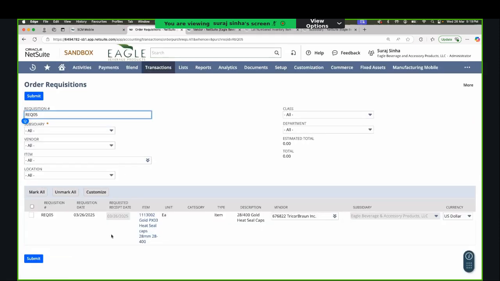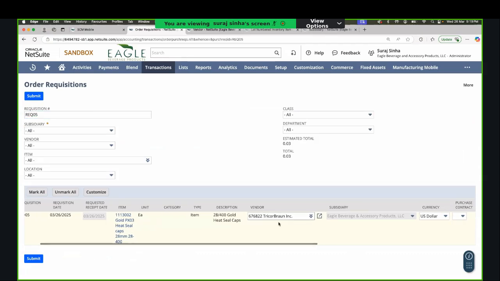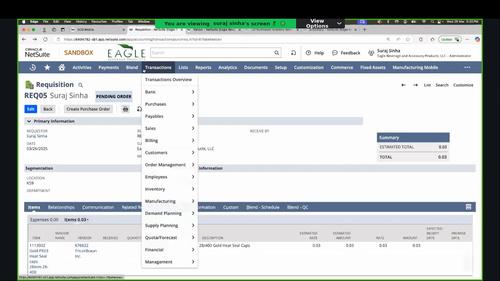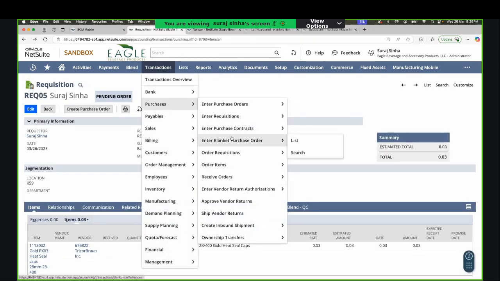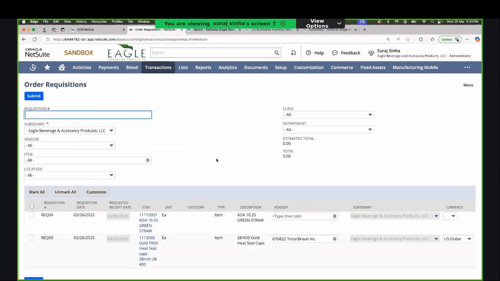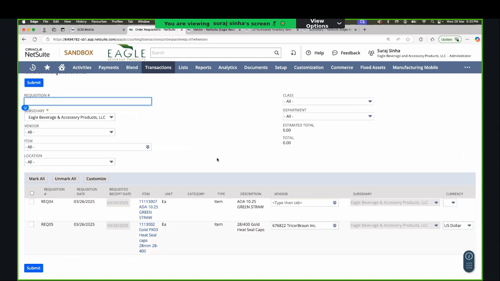Yeah, so on this page, the latest one that we have created is coming here, and I think the vendor is coming from the requisition. Yeah, I think it's because you came from the specific one. Can you just come back to the order acquisition page from the native ones where it just shows you everything? Yeah, can you go to the order acquisition, like transactions, purchases, whatever that navigation is? Yeah, not from the specific one. Okay, order acquisition. Yep, here it is. Because this is what I think they'd ideally look at, and they'll just see all the requisitions out there.